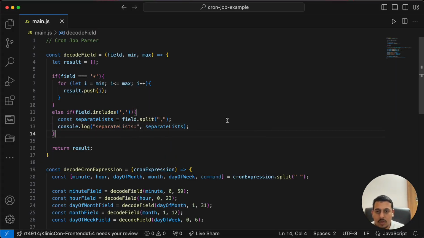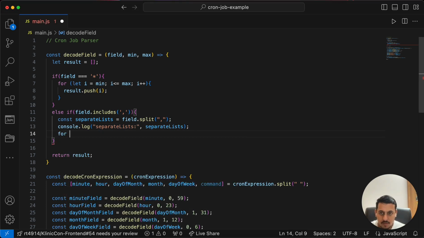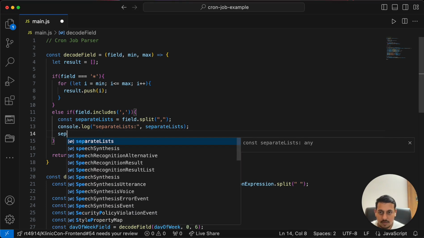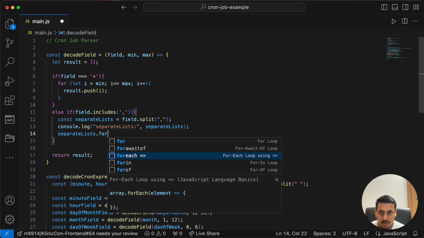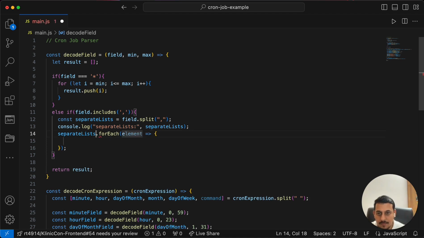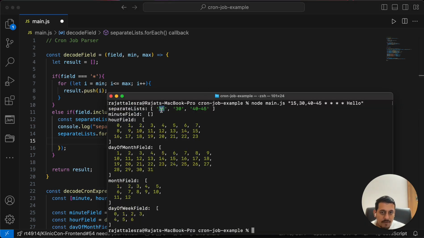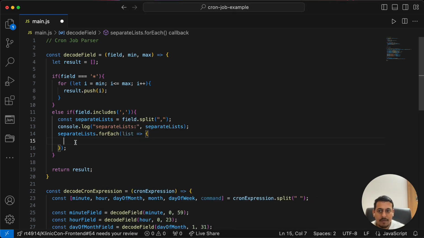So, dot forEach list. For each list, which can be 15, can be 30, can be 40 to 45, I'll have to check whether it contains a dash or not.